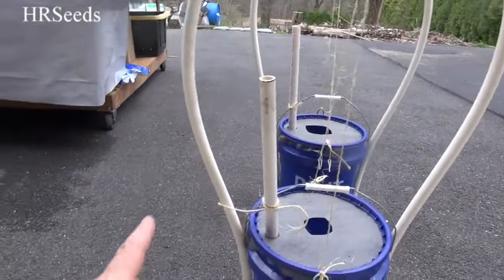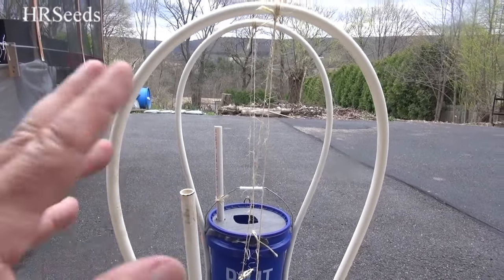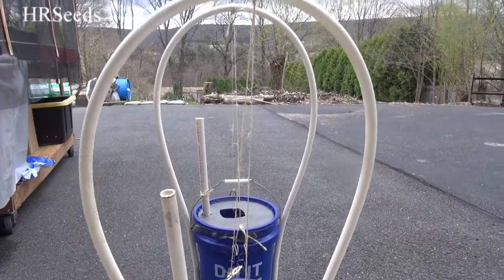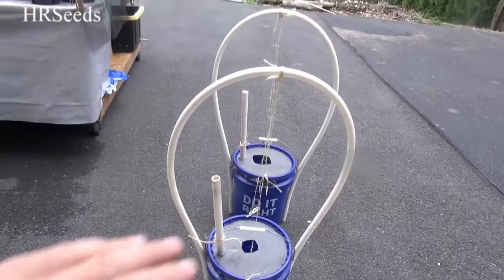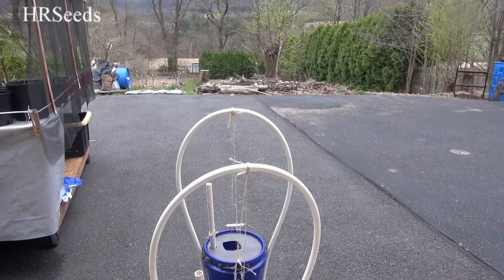And you can literally wrap these with your own bird netting, or you can wrap them with plastic, like a sort of a mini hoop house for it. And you can just line them all the way up, all the way down, and do the same thing. You can cover them off to protect them from frost.